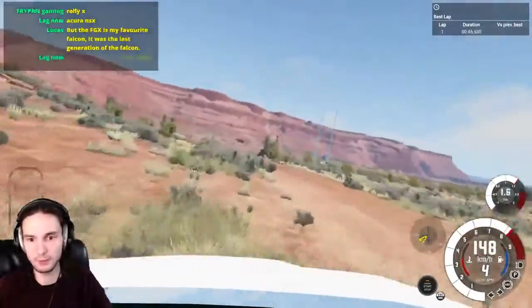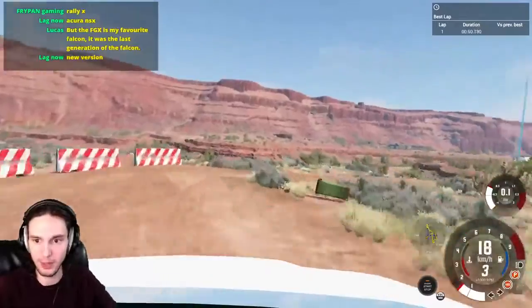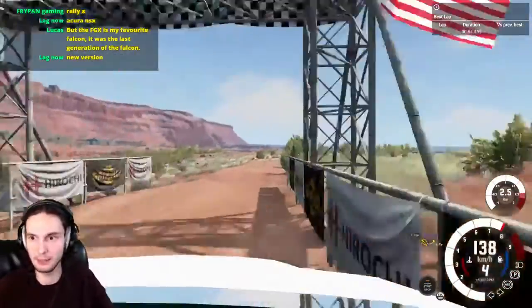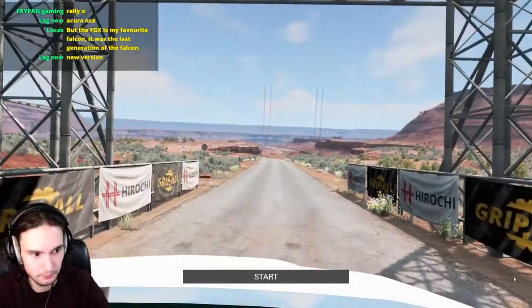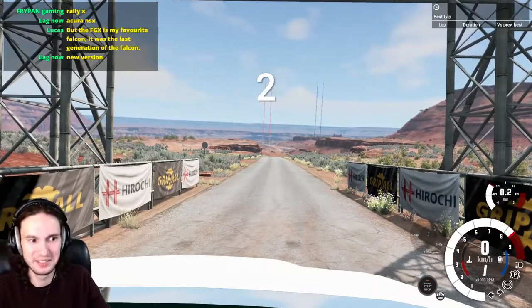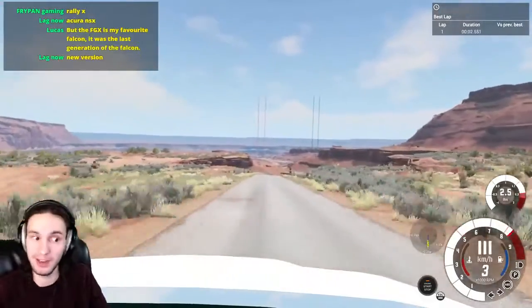I might restart this one. I like to give each one a couple tries. That corner there was a little bit botched. Let's beat the time here. Worst time. Okay, 55.5, worst time. Barra? Barra? I'm not Australian, okay? I'm not upside down. Maybe I pronounce it upside down, but I'm not upside down.